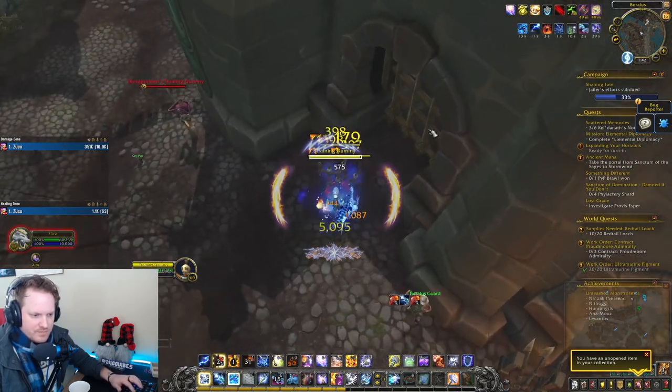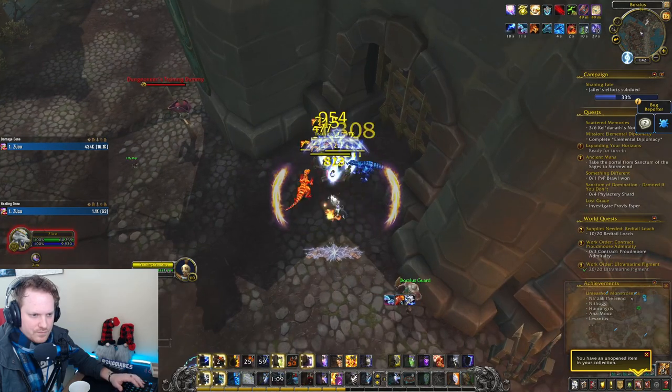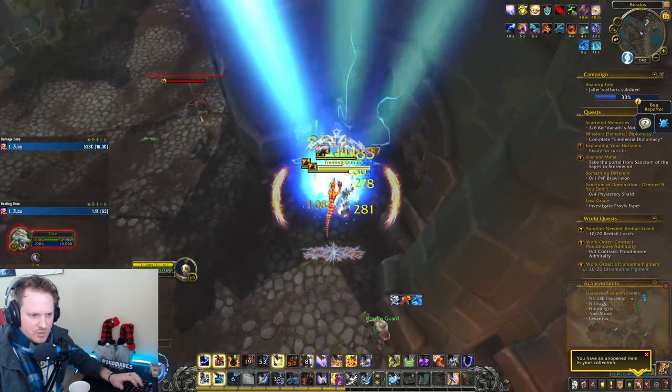Big damage here. We're getting our dogs back. Dogs are up again. I'm still rotating around. I got the Lashing Flames. Oh no, I don't have Lashing Flames. Oops. I have Ellie Blast. So we're missing some damage there.